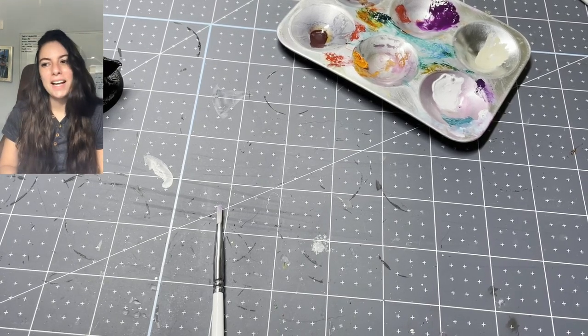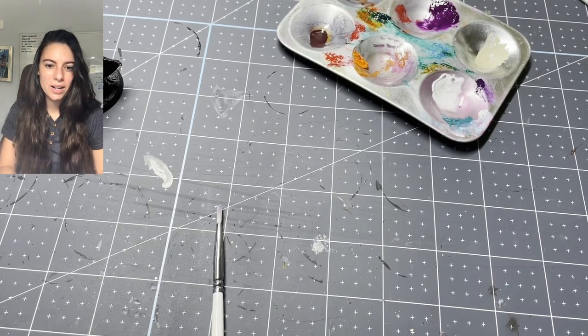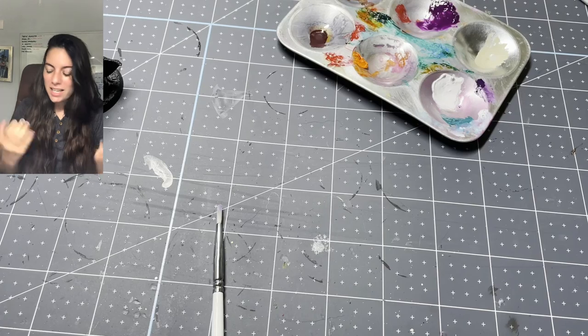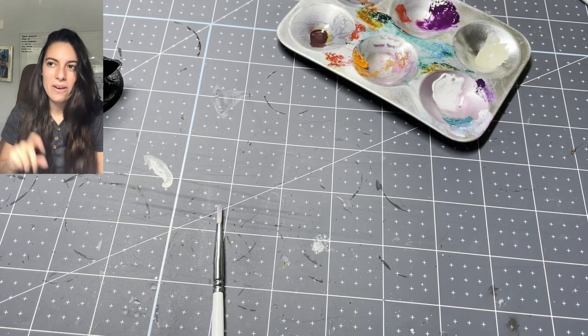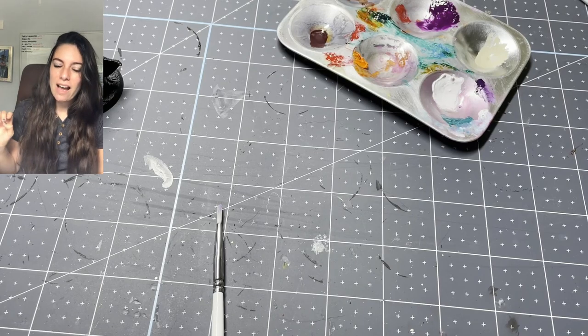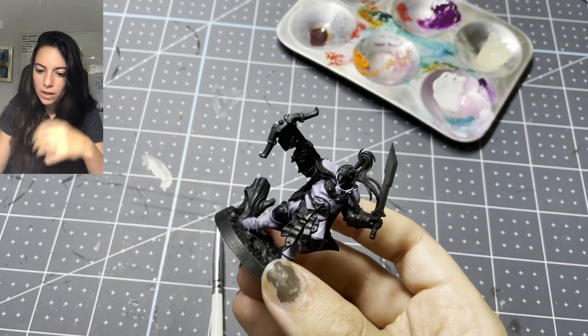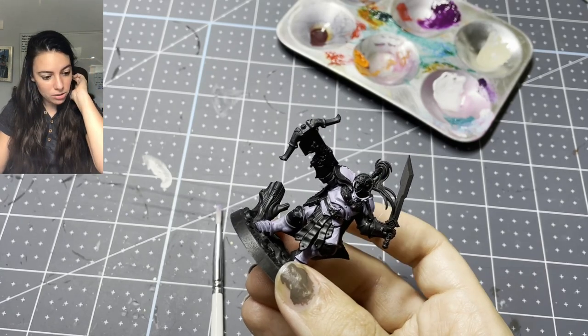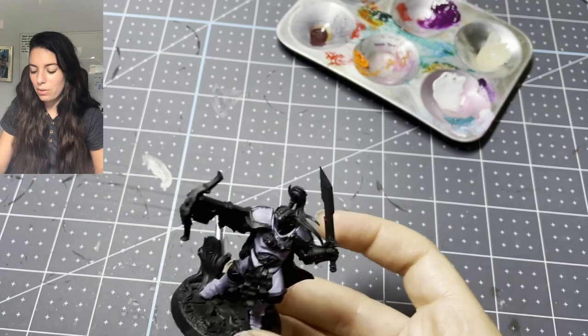My name is Stephanie and I paint things and unbox things and talk about things related to Warhammer and other tabletop games. Today I am in preparation mode for Dominion, which is coming out next Saturday, and I've been thinking a lot about my color schemes and what the heck I'm going to do for that box, because as you know, well, maybe not as you know, there are a lot of Stormcasts in that box, which are guys like this.